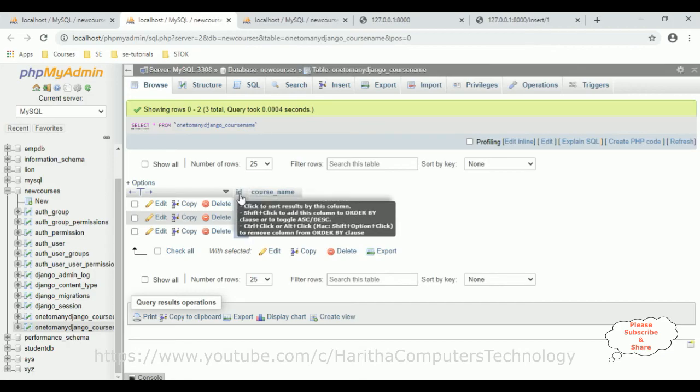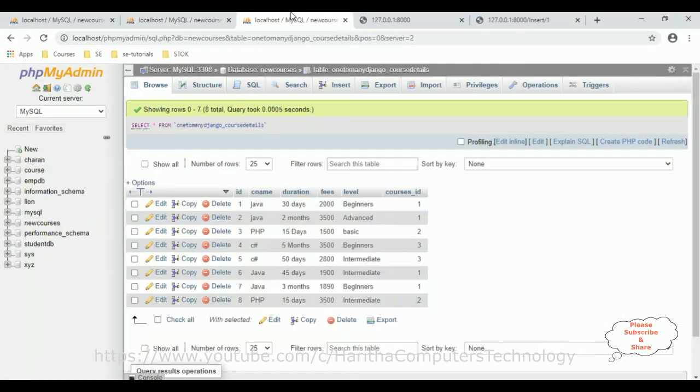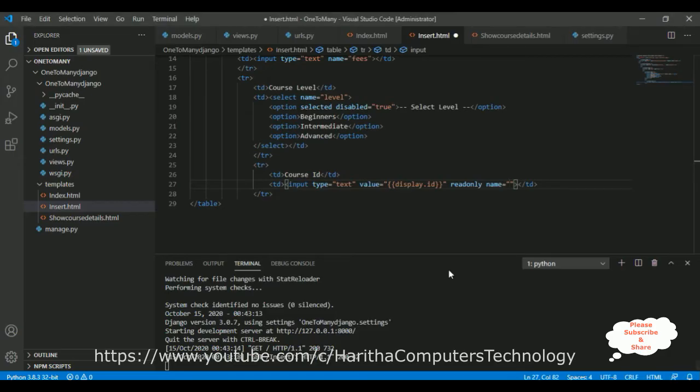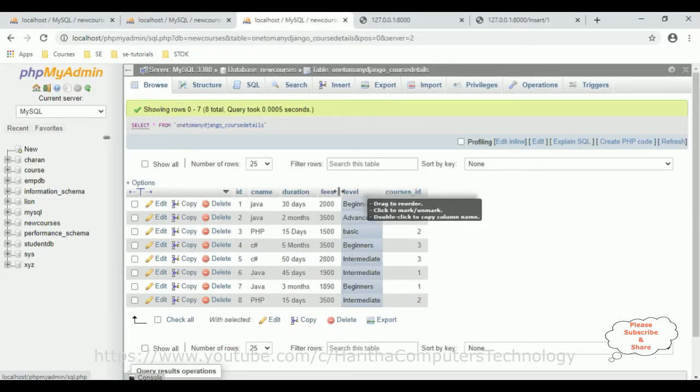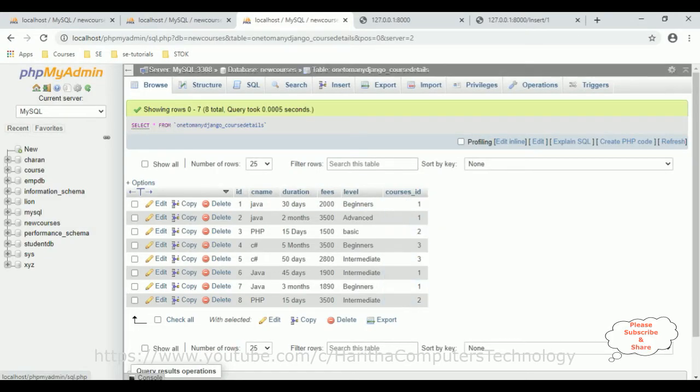So we need to add the column name ID, and this one I'm adding read only, and the name also we require. Name is equals to, and the ID I want to insert in this column, which is courses underscore ID. So courses underscore ID, make sure to give the exact column names in this name field, courses underscore ID, that's it.